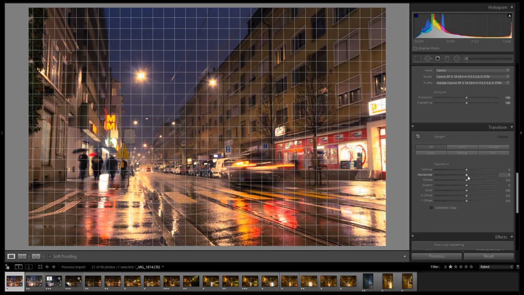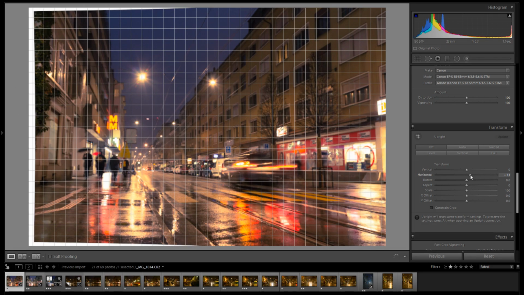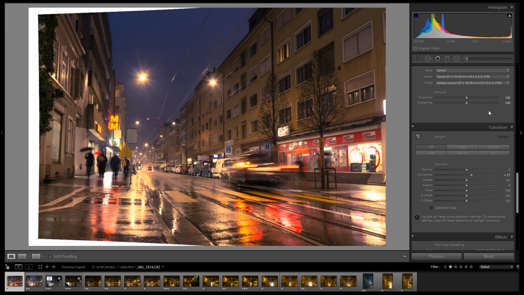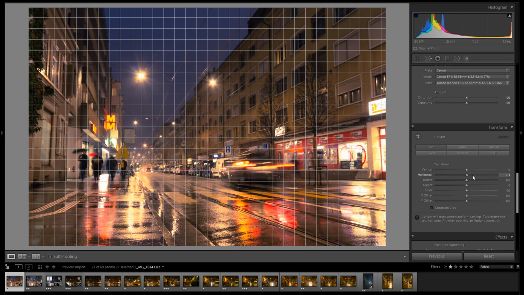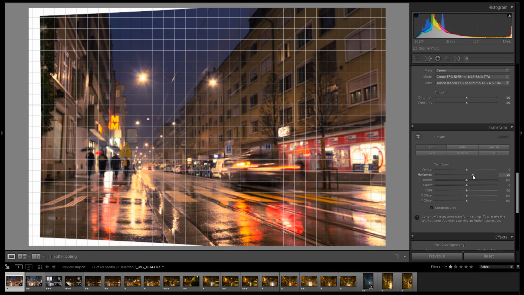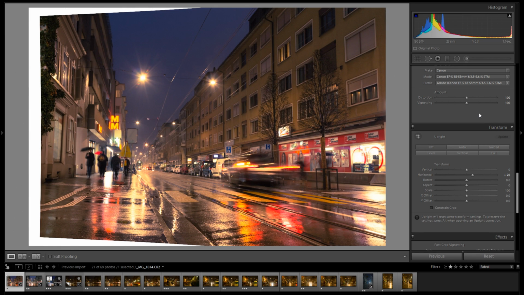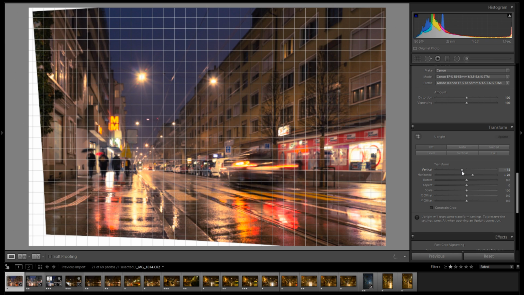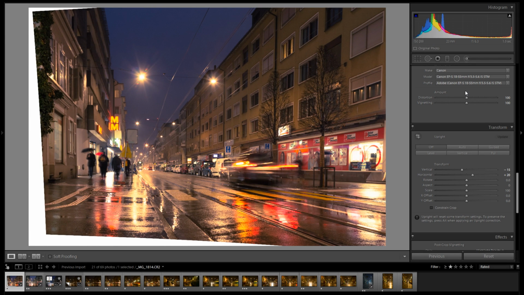But I think I'm gonna keep it relatively normal here, although let's just try out that. That actually looks pretty damn cool. Huh, okay. Yeah, okay, I really didn't think I'm gonna use any of this, but going a little bit towards the right in the horizontal, and at the same time maybe just bringing up the vertical here, it does work.